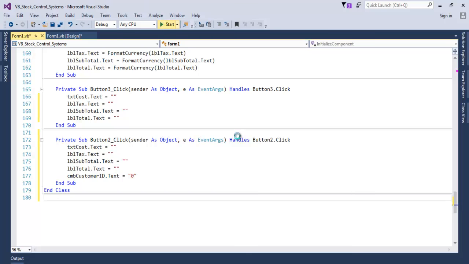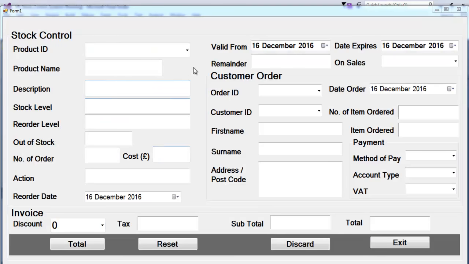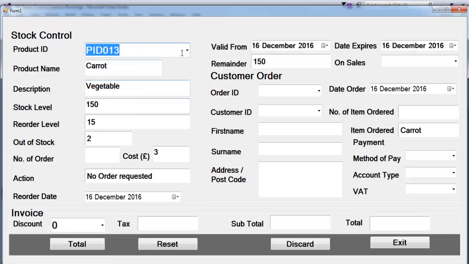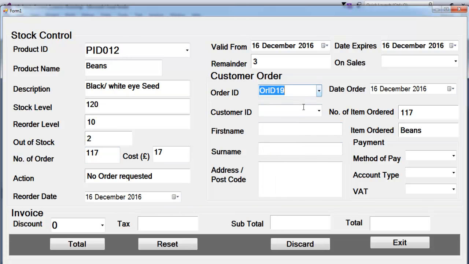So if we run our program now, we can then select whatever item we intend to sell right here. Let's go for 117. Okay, no order required, and that is the cost of that. Let's say that's the order name.